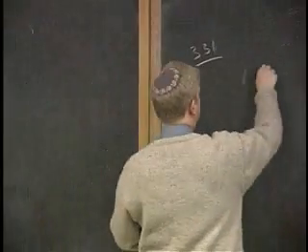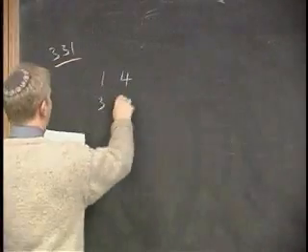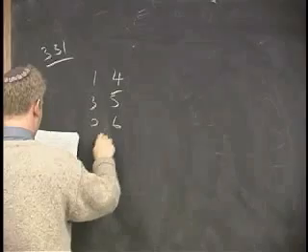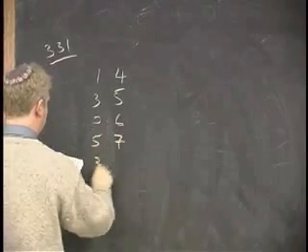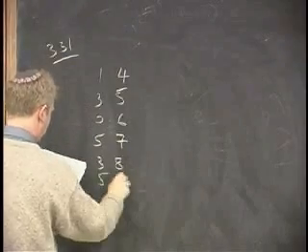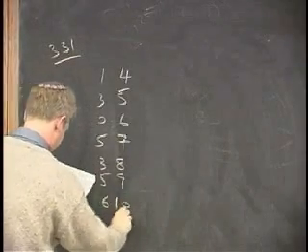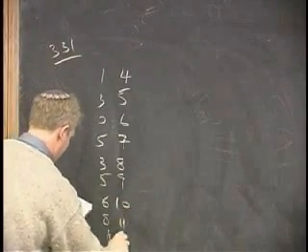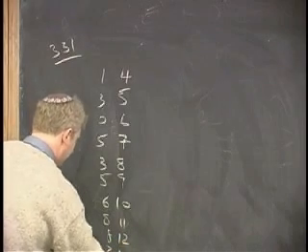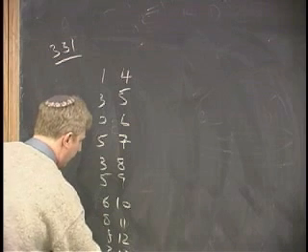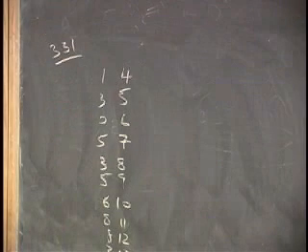The example in the book gives you this particular list. 1 to 4, 3 to 5, 0 to 6, 5 to 7, 3 to 8. Don't copy this. It's right in the book. You can look it up. 5 to 9, 6 to 10, 8 to 11, 8 to 12, 2 to 13, and 12 to 14. Different time periods at which activities are going to occur.